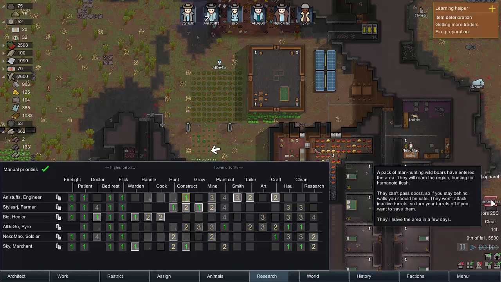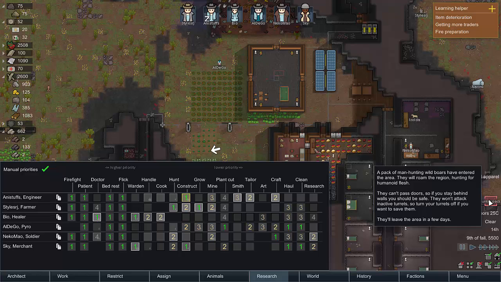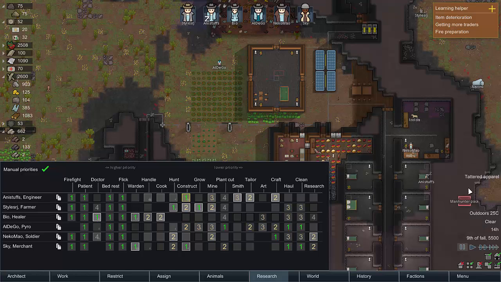Manhunter pack. A pack of manhunting wild boars have entered the area now. They will roam the region hunting for humanoid flesh. They can't pass doors, so if you stay behind walls, you should be safe. They won't attack an active turret, so turn your turrets off if you want to save them. They'll leave the area in a few days.